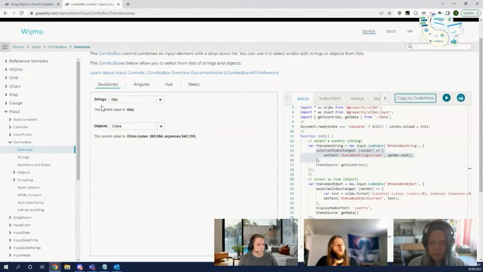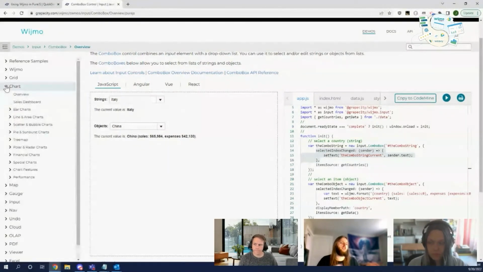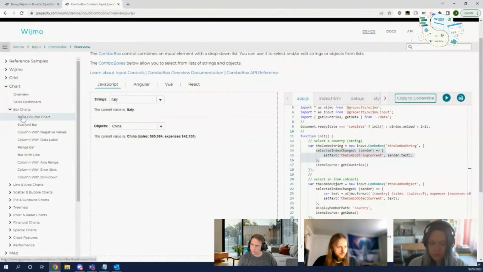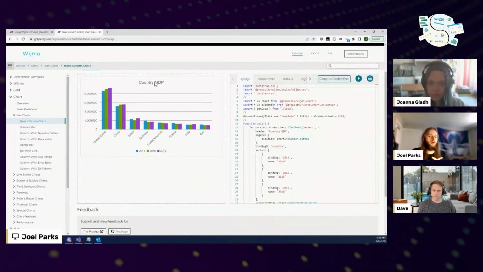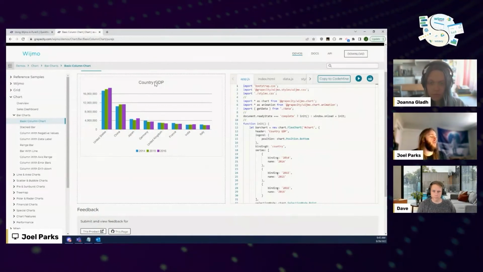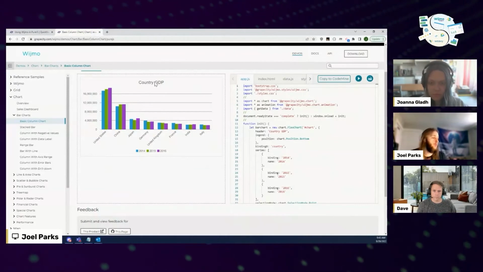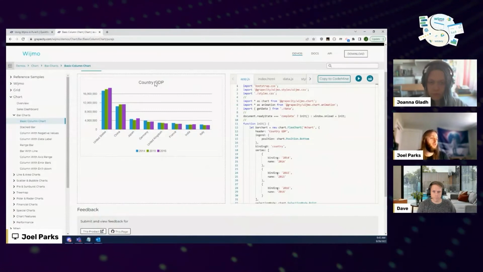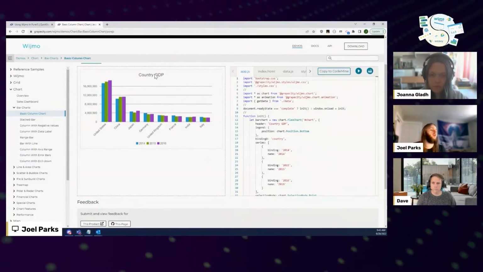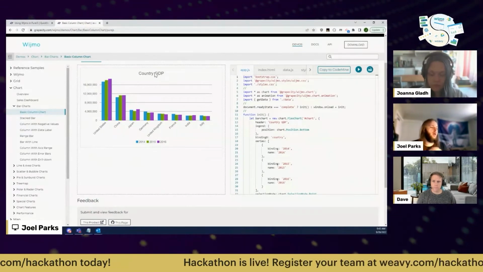One last thing to touch on is Wijmo's chart controls. This is the other large library that a lot of our developers use. So I'm just going to go over a basic column chart here. Just like FlexGrid, this accepts an array of data. This data can either be a basic array or it can be a collection view. If you provide a basic array, the Wijmo controls will behind the scenes create its own collection view to manage this data. But just like FlexGrid, this is very simple.